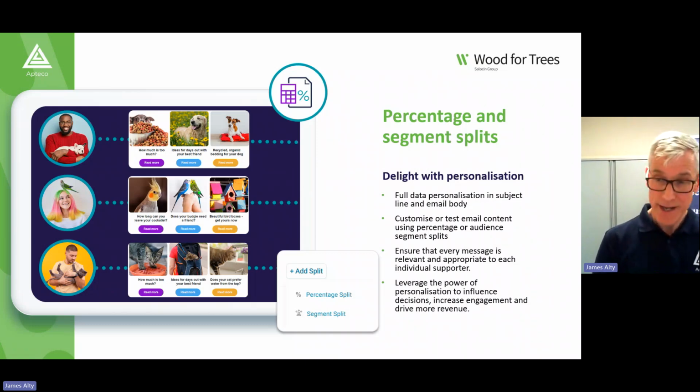So a segment split is, if you're a member of this audience, you get this treatment. If you're a member of that audience, you get the other treatment. A percentage split would just be 50-50 or any further way that you wish to do it. And those can be combined with personalization. So always mentioning the name, always mentioning the event, always mentioning the date, the value, the ask, whatever it is that you are including in the personalization content. So you can see it's easy to do. And these are real template sections that we've picked in the screenshot.